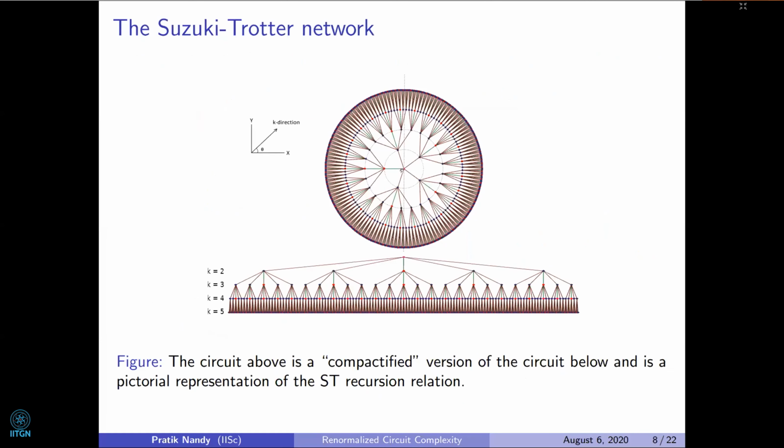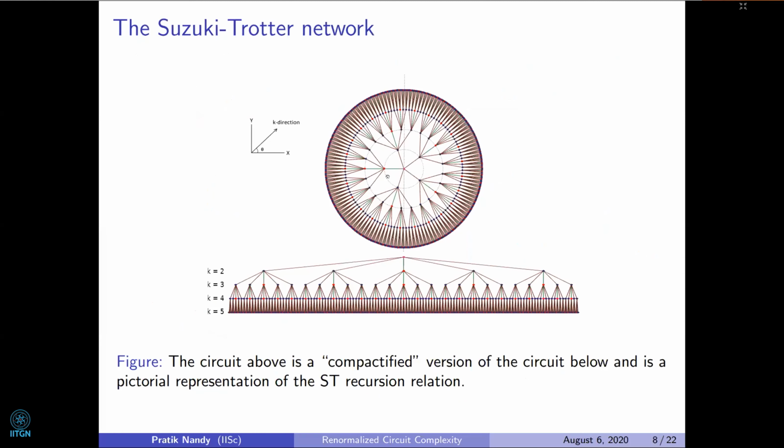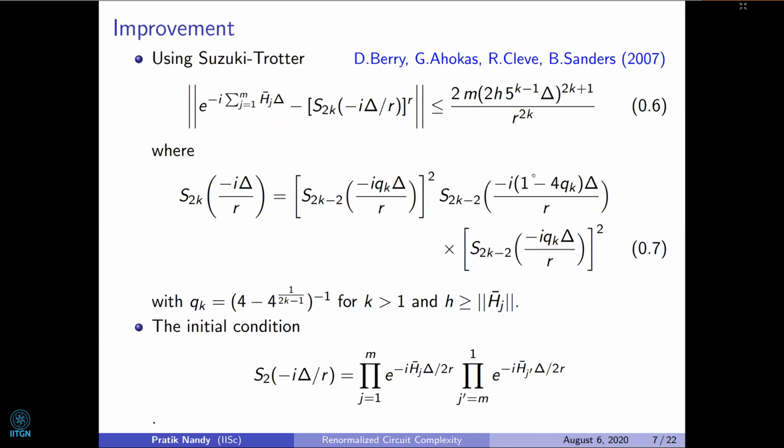We start from k equals 2, S2, and this is just the S2 circuit. This is S4. This is S6. So as we go along, this increases in the k direction. So this is a formula where we start from S2 at the center, and according to this formula, as k increases, there are 5 legs because we have a total of 5 terms, and the color differences are because of the differences between these arguments.